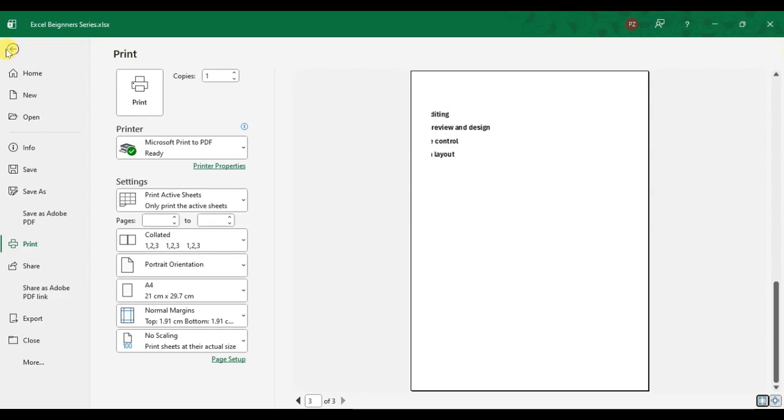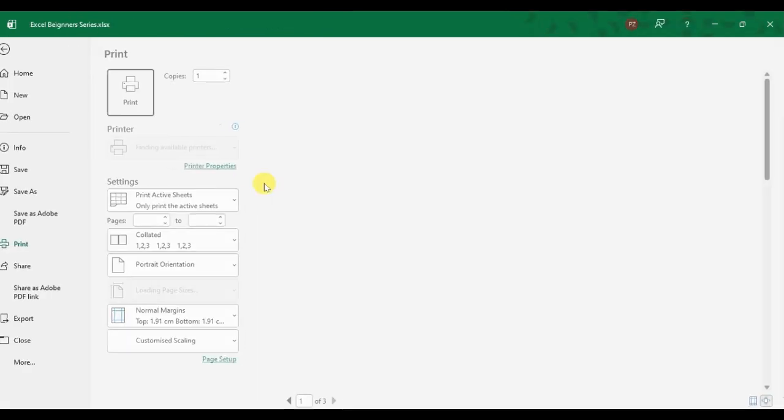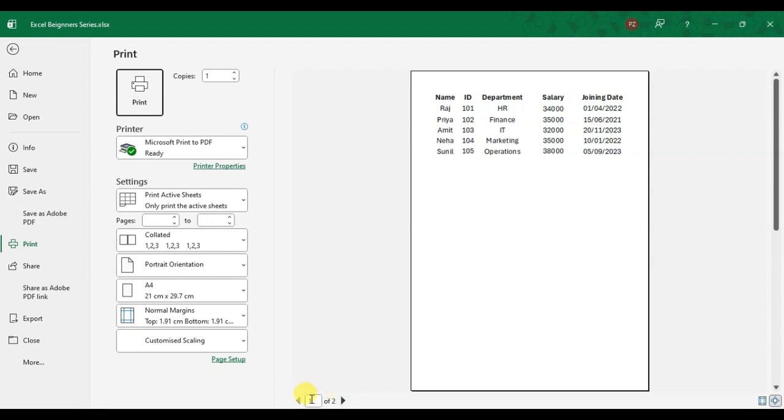So I just go back. Okay, and here I just drag this blue line to the end of the joining date column, and here this is page 1 indicated, and here page 2 shows all the data. Now I just use Control P and you can see only 2 pages showing.